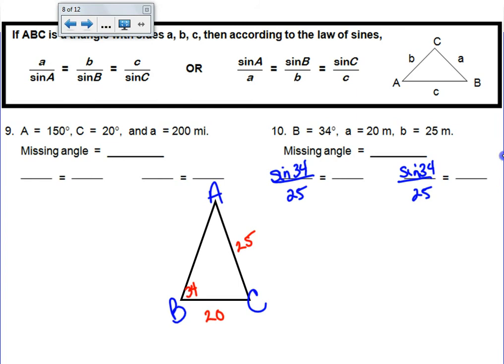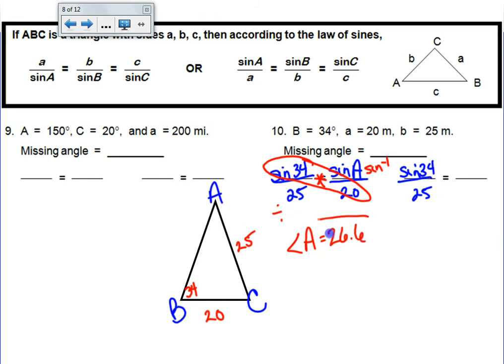Okay, there's only one more piece of information in this problem right now, and that's side A. So I'm going to have to set up the rest of this first proportion to say sine of A, because I don't know the angle, over 20. Now since I'm finding angle A, is this going to take me 2 steps or 3 steps on my calculator? 3. Multiply those, divide by 25, hit enter, and then at the very end, you're going to have to do the inverse sine of the answer. I heard 26.6. Everyone try typing that, please. Make sure you do get that answer.